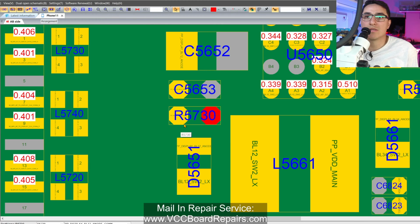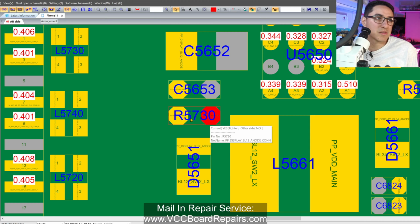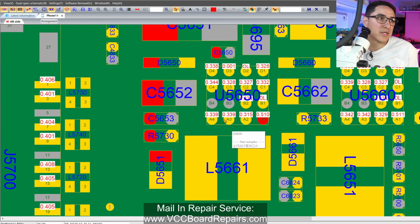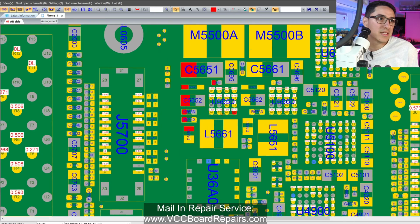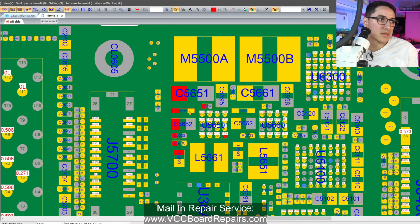Now if you put your mouse over it, we don't even have a value for this resistor, but that doesn't matter. We have to check this resistor because this is the next point of the circuit. As you can see here, on this side it connects to a bunch of other stuff, including a diode, another diode, an IC, and possibly a coil. Let's see.